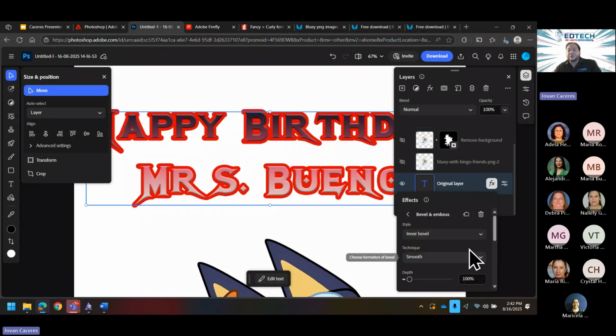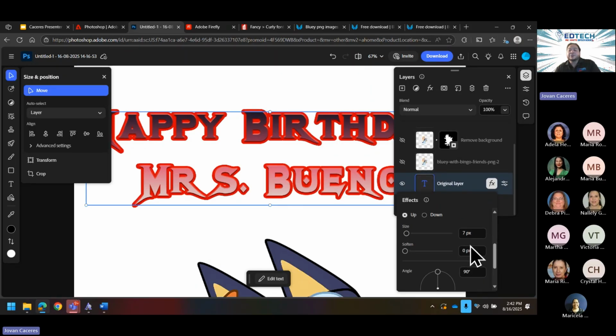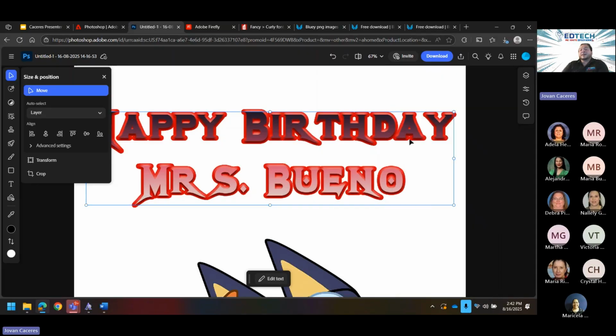And there's a lot of different versions you can go with. That's the inner one. I like the outer one. It kind of keeps the wording integrity still there. You can make it stronger. You can make it softer. And usually I like to stick with the same numbers, 15, 15, whatnot. And now it's starting to actually pop off the page a little bit more. Pretty cool, pretty cool.